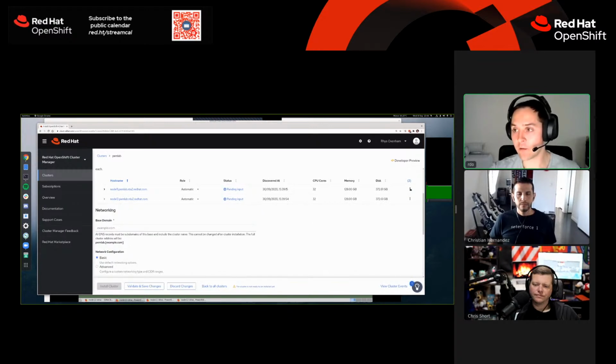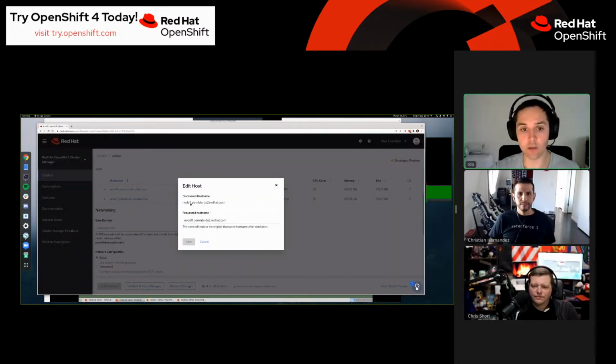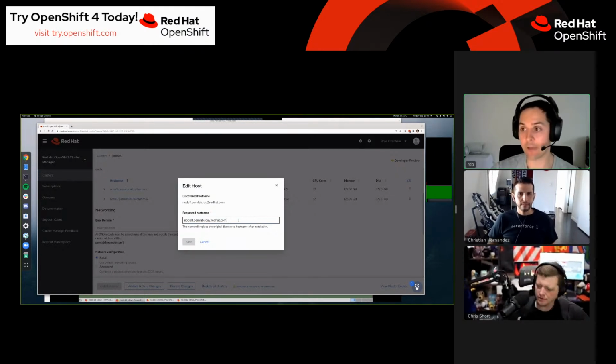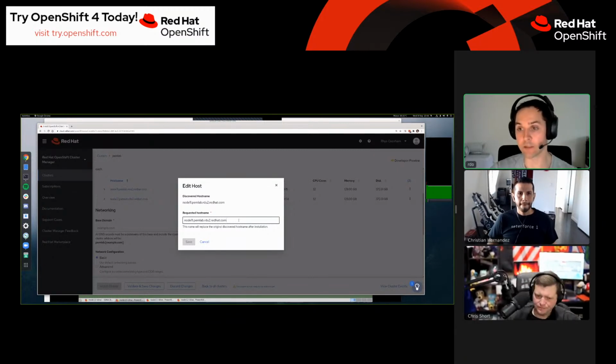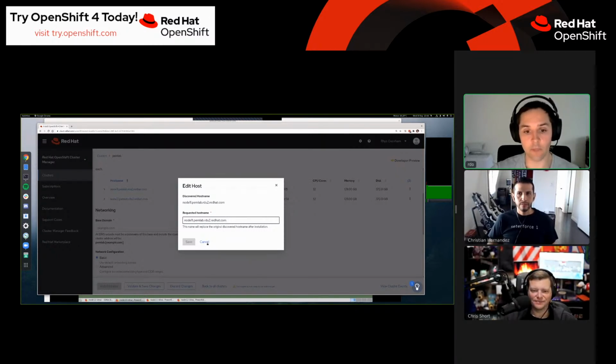But you can then set a host name in here, edit host, and it's got the discovered host name, and you can override it. So if you want to make sure this has a known host name, something you obviously want to use, you can set it here, and then all of the nodes inside of the cluster will be able to contact this machine through the host name you set here. No requirements. Using mDNS, but also CoreDNS. Every machine has a CoreDNS implementation, and so yeah, it follows the bare metal IPI path for all of that.